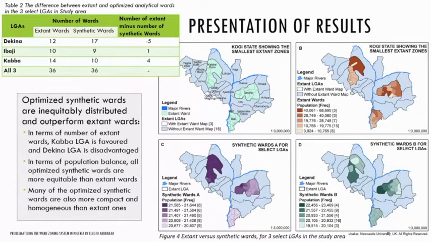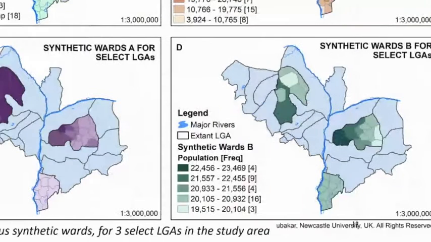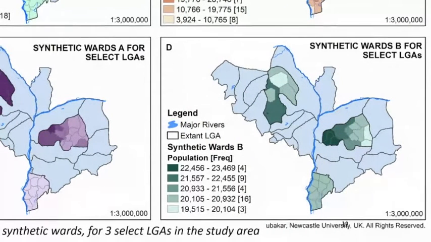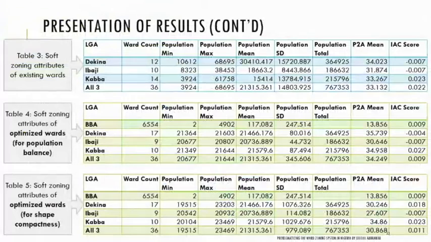But you have the maps of these zoning systems here. So what I did was to optimize for 2 criteria. In the first one, I tried to optimize for population balance, and in the second one, I optimized for shape compactness, and you could see results would change as you do that. So we'll take a closer look at the results, and I've explained the number of wards you get. So this is what the current situation is like.